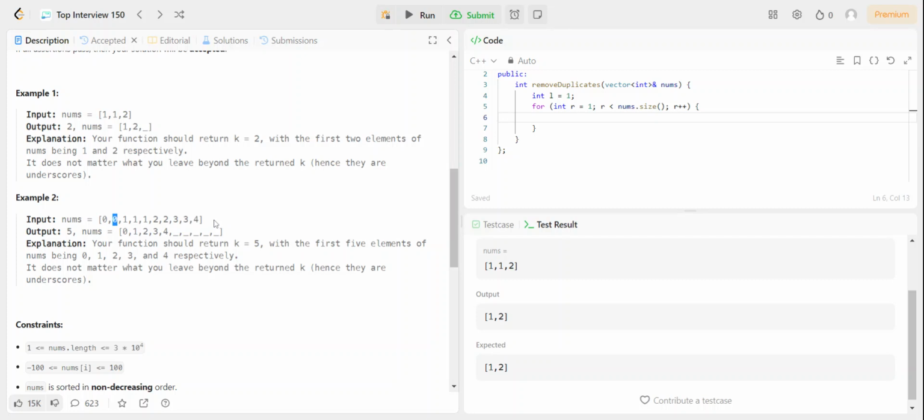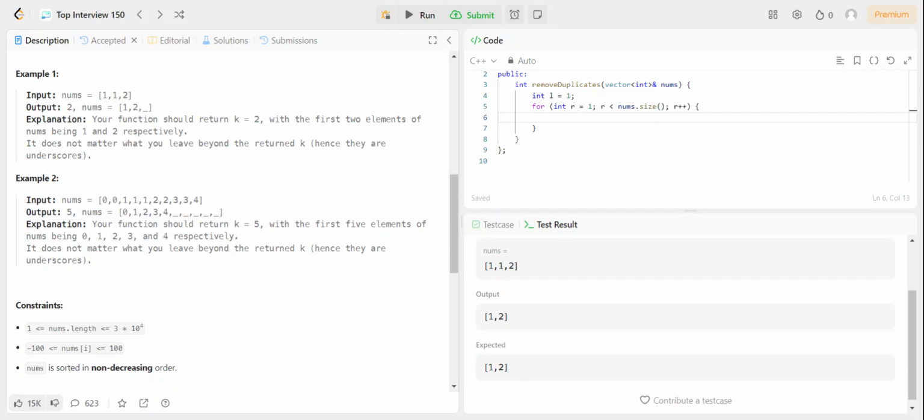So right off the bat, we would accept the first element and we keep it in our array and we go to the second element. And the first element is indexed 0, right? And the second element is indexed 1.